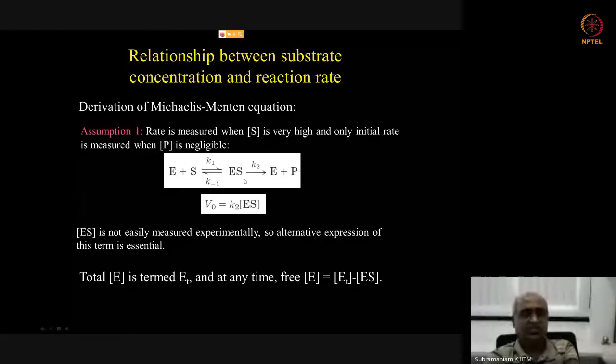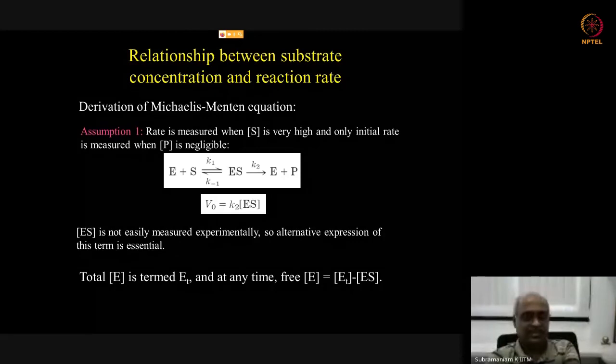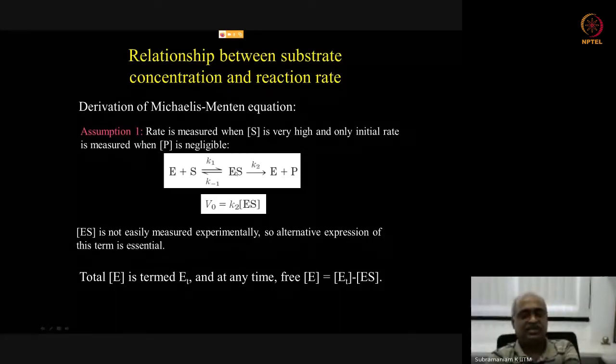Okay, so there is not enough ES and ES is only forming. So in this stage, only K1 is valid. And after some time, still very initially in terms of the amount of substrate getting converted into product, you reach steady state, meaning you reach a state where the ES concentration remains constant, meaning the ES breaking down either way, going back to E plus S or E plus P, like K minus 1 or K2. Now K minus 1 and K2, the rates of these two reactions are equal. That is what we call the steady state. That is when the ES concentration is going to remain constant.